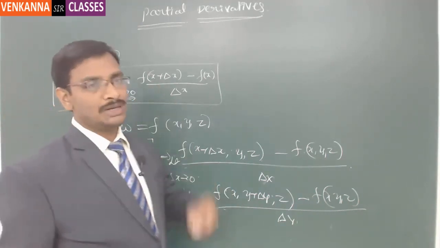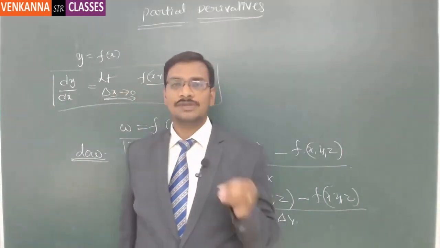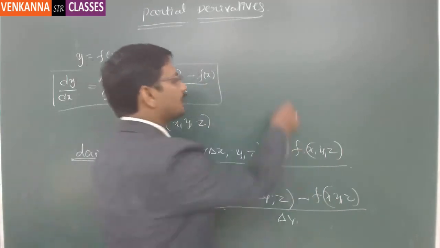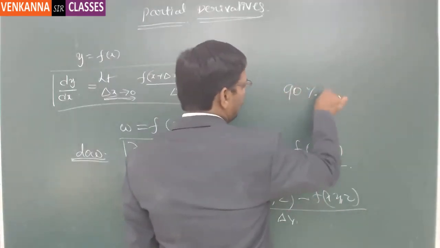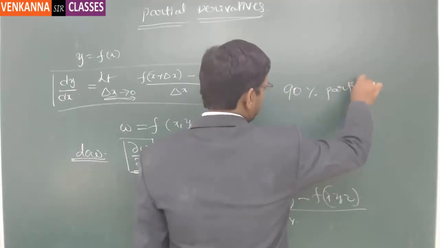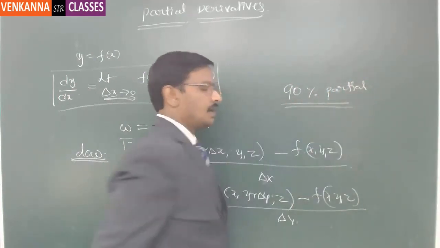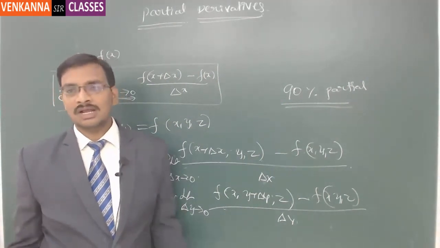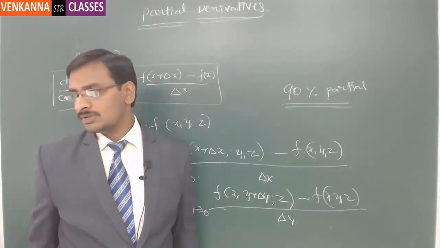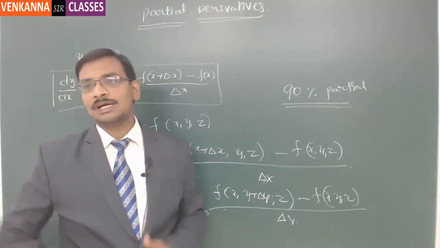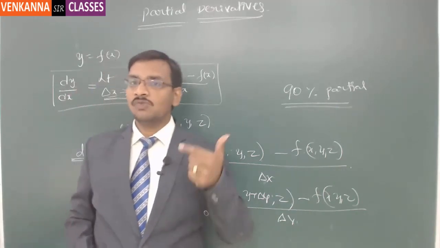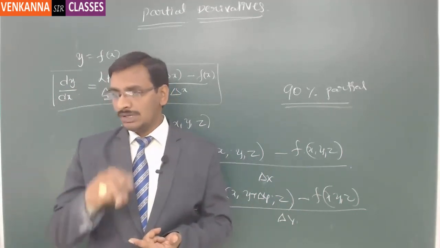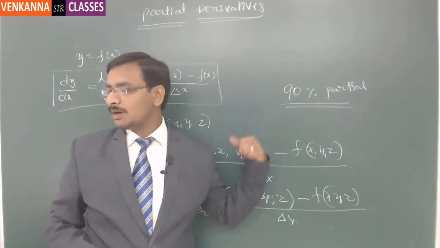Now coming to the applications point of view, in our physics or engineering problems, whatever you are going to deal with, 90% of the cases are only the partial derivatives. Because in any physical process or chemical process, the variables involved are more than one. So if multiple variables are present and you want to study the change of one variable, in such cases you will be using only the partial derivatives.